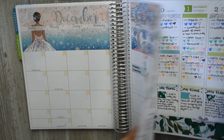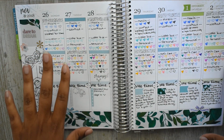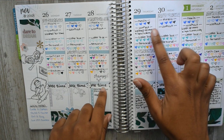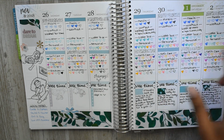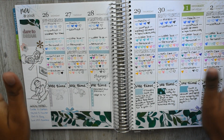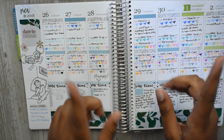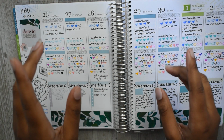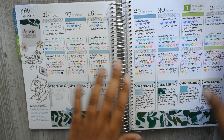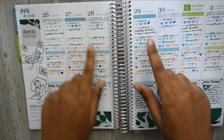And on my weekly spreads, I use it kind of like a habit tracking planner. So I use it to track like how often I eat, because I usually only eat like once a day, and it's normally at night, and I need to like snap out of that. But everything is color-coded. I have a color key in my notebook that is not with me right now. I'm going to eventually make it into a bookmark so I don't have to keep running to check that. But basically, I track my meals.